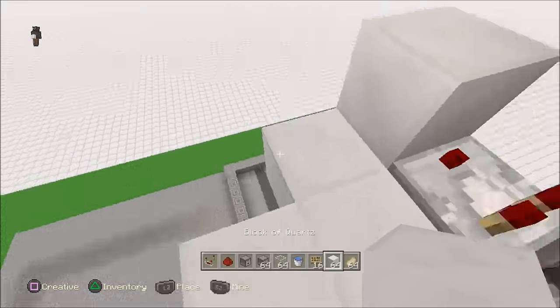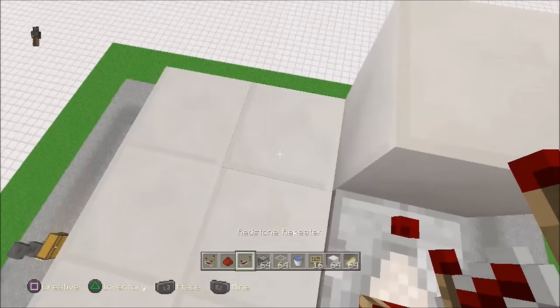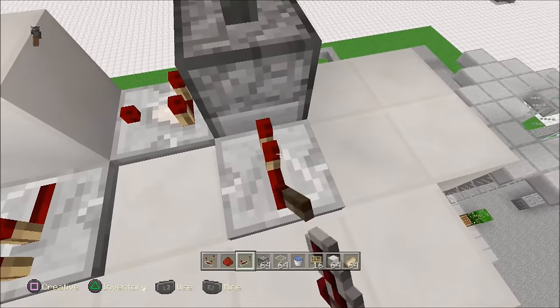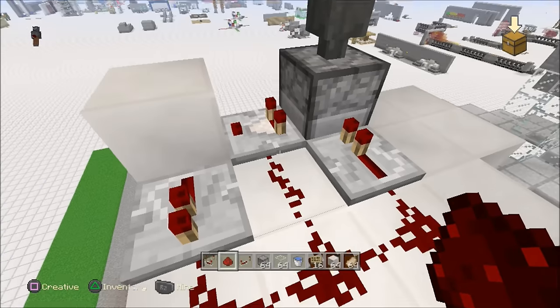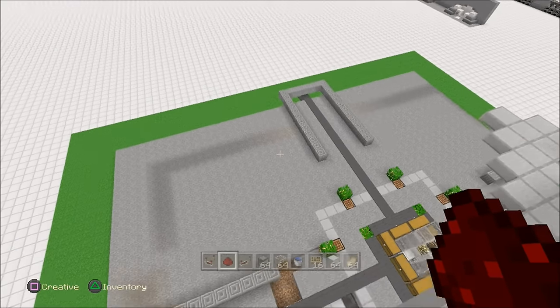Okay, this guy here, we're gonna need a block of choice right here. We're gonna need some repeaters. Let's grab a repeater. So now that we've done this, repeater out of this guy, repeater into this guy, redstone dust over here, here, here, and here. So now anything that comes out of the system is going to go here, is going to get shot out.